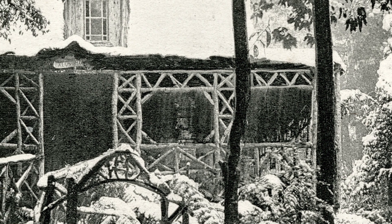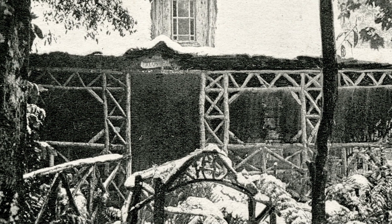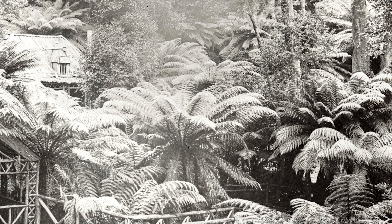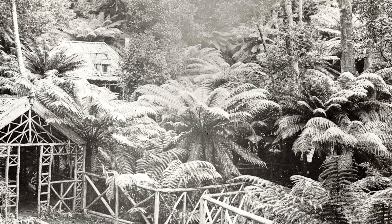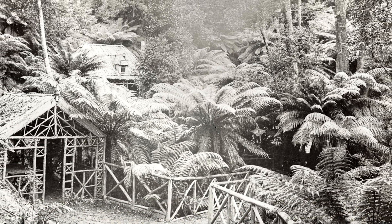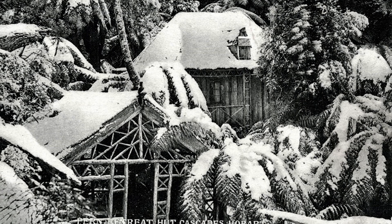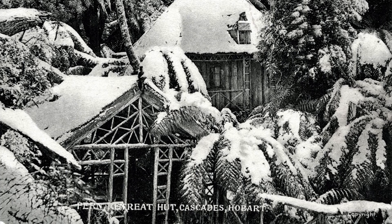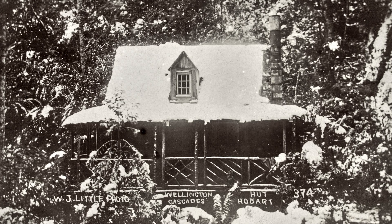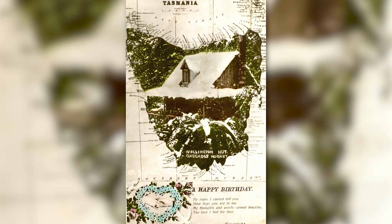In this photo the veranda has been further beautified as compared with the previous photo. This one was printed by the Tasmanian Mail on the 1st of June 1911. Fern Retreat Hut — in this photo we see the hut right rear after its 1904–1905 rebuild. The building at the left was the summer house, so that makes this date likely 1910. Fern Retreat Hut in winter — this photo was printed in the Tasmanian Mail, 1st of June 1911. The Wellington Hut — this hand-coloured W.J. Little photo was also printed in the Tasmanian Mail, 1st of June 1911.